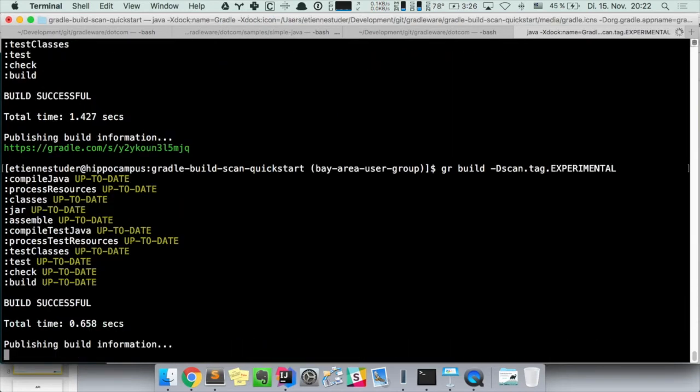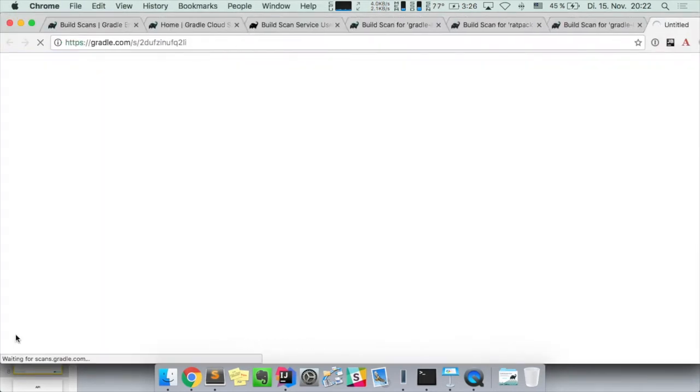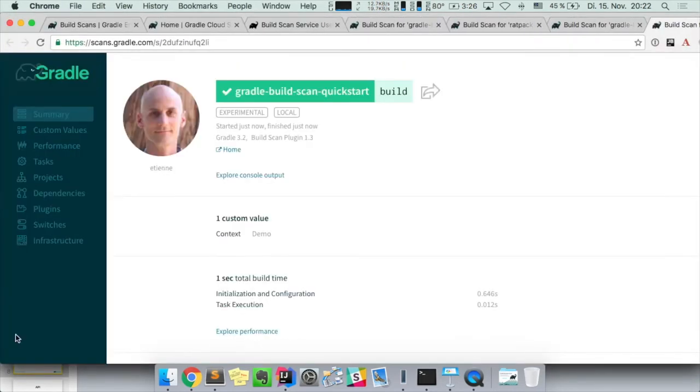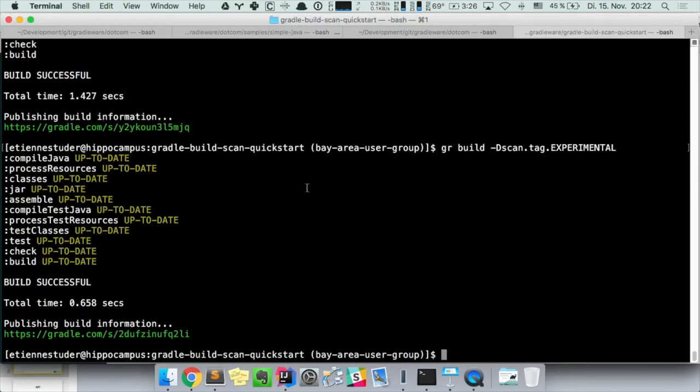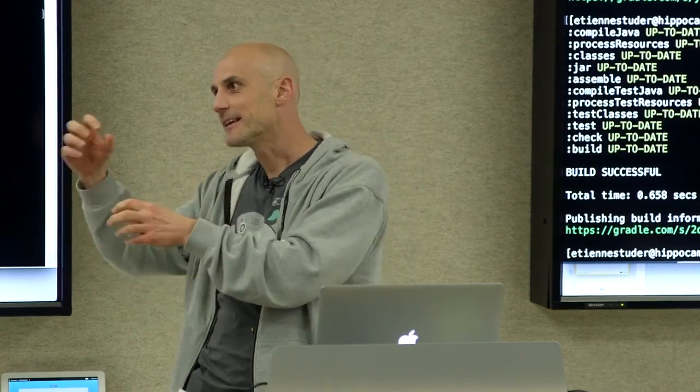And if I run the build like that, again, I'm going over my phone right now because I don't have a network connection, so it takes a moment to come up. So what you see now is I have a tag here called experimental. And that is an interesting option because if you're on a CI machine, you might want to inject more values, rather than the build collecting the information from environment variables.